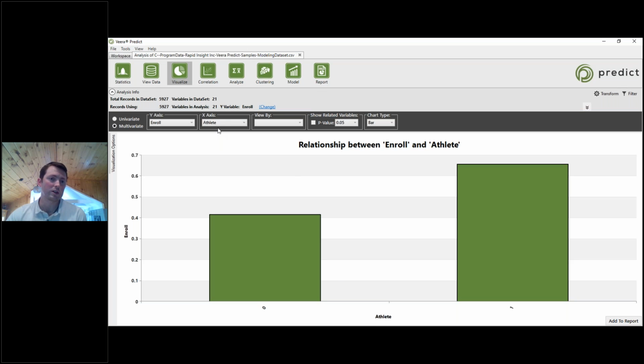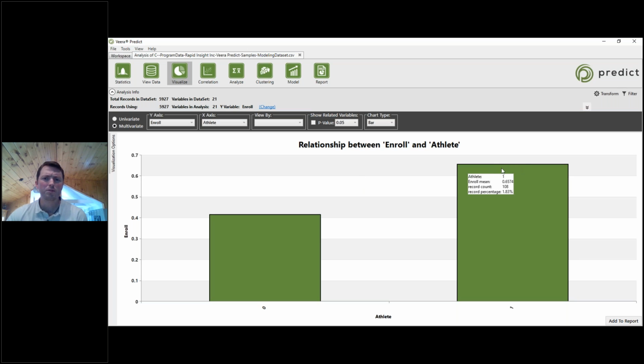As a result, because athlete is a categorical field, it's a yes or no field, you're seeing that it displays one section for non-athletes and one section for athletes. And the height of the bar corresponds to their enrollment rate, or in other cases, their retention rate or their gift giving rate. But in this case, it's telling me that athletes, the ones, have a higher enrollment rate.